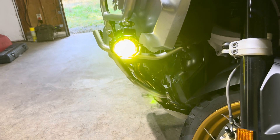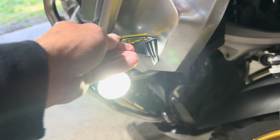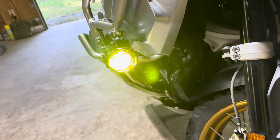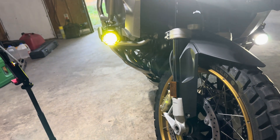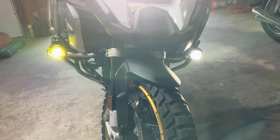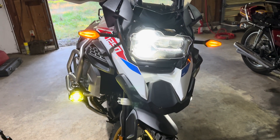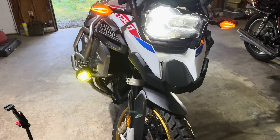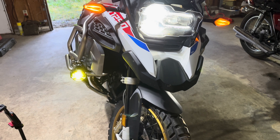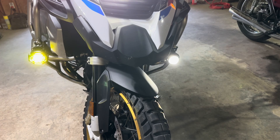It's amber — I mean yellow. It's a bit different. That white looks bright, but tell you what, when you see them coming down the road, you see the white headlight, you see the yellow versus the white — you really notice the yellow stand out when they're coming at you or when you see it in your mirrors. So let's go ahead and get the other side done and call it a day.